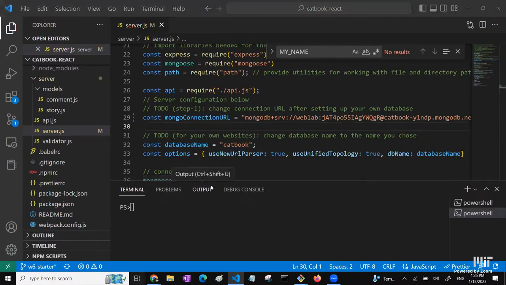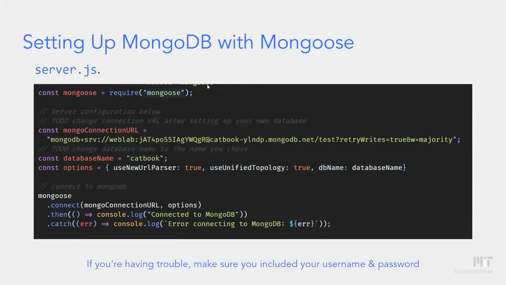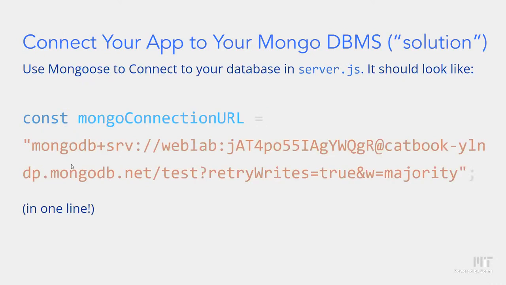So if you haven't set up Mongo yet, or if you just want to use our database, feel free to go to this slide and copy the Mongo connection URL. This is the URL for our database. But do know that if you use this, you won't be able to go inside Atlas to check and see if you actually added something. If you want to see the data that you put in on Atlas, you do have to put in your own SRV. But if you haven't set it up, feel free to just use our SRV that we provide.